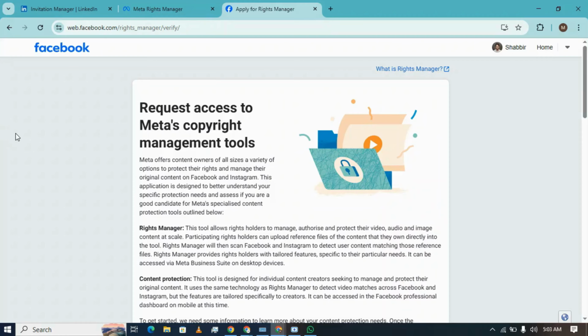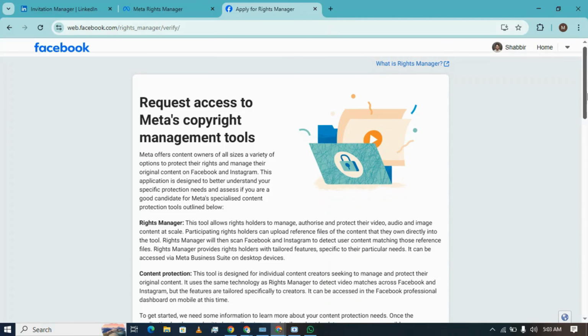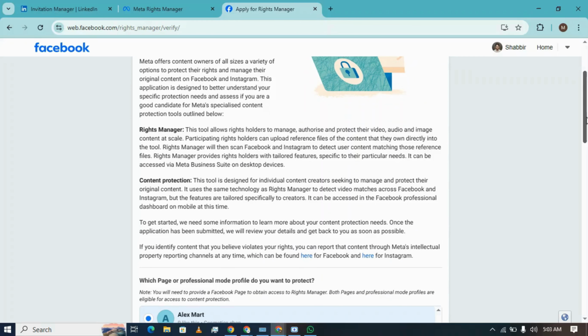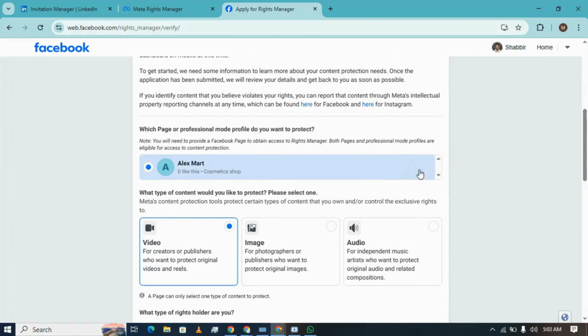You can copy the link from my description, and you just need to log in to your Facebook account and click on this link. Here is some description about Rights Manager, and here your assets will appear: your Facebook pages, your profiles, your business manager, your Instagram account, everything.